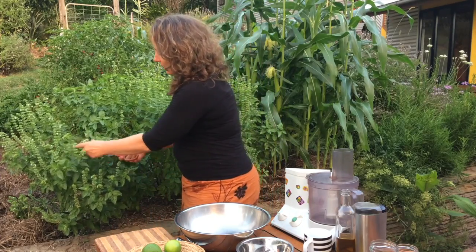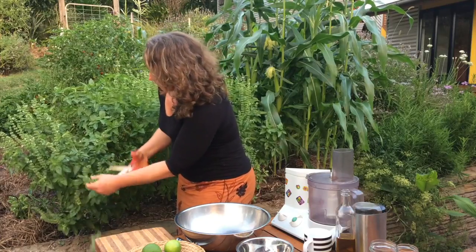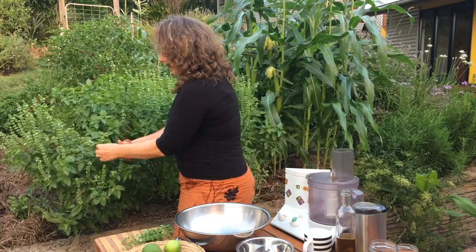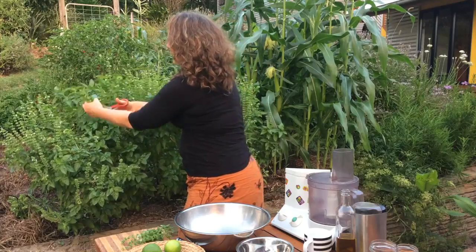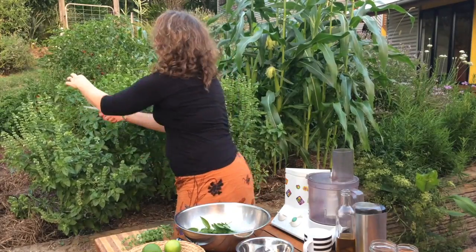The first thing I'm going to harvest is the basil behind me. One of the things with basil — to make sure you get extra leaf — it's a really good idea to come in and keep snipping off all these little flower tips like this. That way it's going to grow more and more leaf all the time. So I'm just going to take those off and harvest the really nice soft leafy green sections. These are going to be the bits that make the beautiful pesto. I'll put that into my bowl.